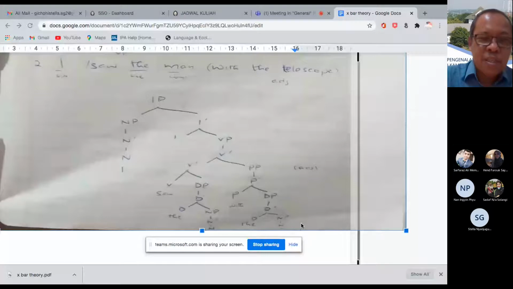To show ambiguity in terms of the meaning, you can describe the position of the adjunct. This is the first position, where the adjunct is of the verb. Therefore, it is close to V bar, under the V bar. The adjunct with the telescope can also be the adjunct of the noun, man. If you would like to describe that, then this is a part of the man. So we have N bar, and underneath the N bar, we have N bar again, and then the next side is the PP. All right, so one of the functions of this phrase structure tree is to explain the different meanings of one sentence having more than one meaning.